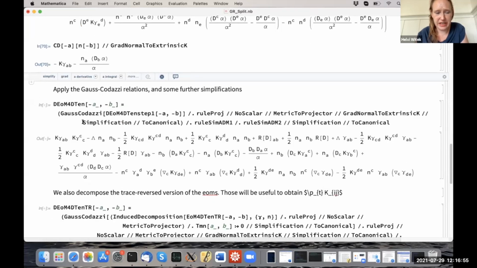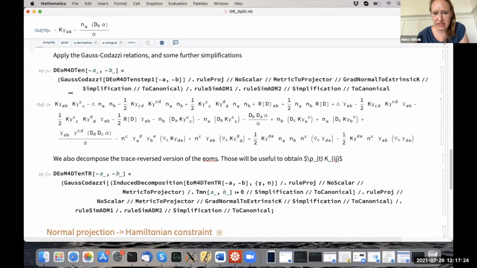Okay, and then Simplification is a very nice way of simplifying your equations, which is a bit more powerful, and it's defined in xTensor. It's more powerful than the standard Mathematica Simplify, because it already knows about the tensor relations. Then again, some rules that I defined myself for further simplification, and then we end up with this general expression here. Now what you see is we have terms that are already fully spatial and only contain quantities that live on our hypersurface. And we have other terms that still contain the normal vector. That will be useful for us when we do the different projections. Okay, let me just execute this command here.